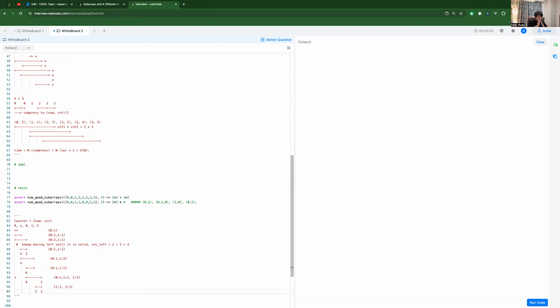So for each window, as long as I can move the left pointer, I shrink it and increment the count for the number-count pair which is popped out, and I keep that number as the count left.